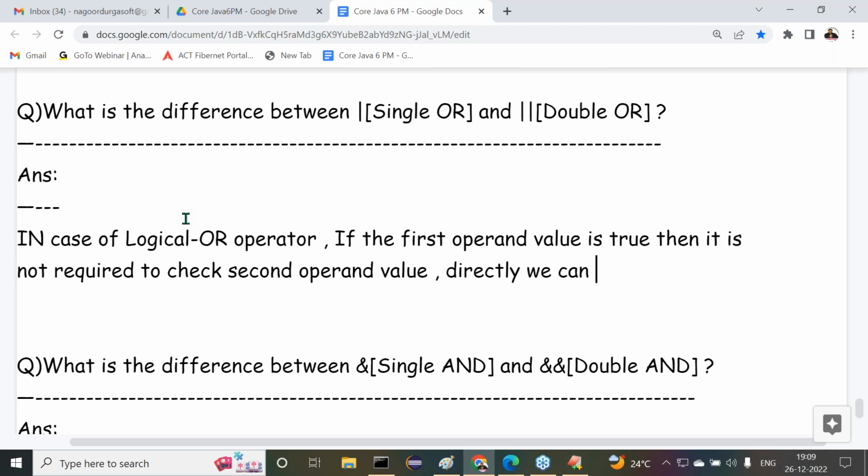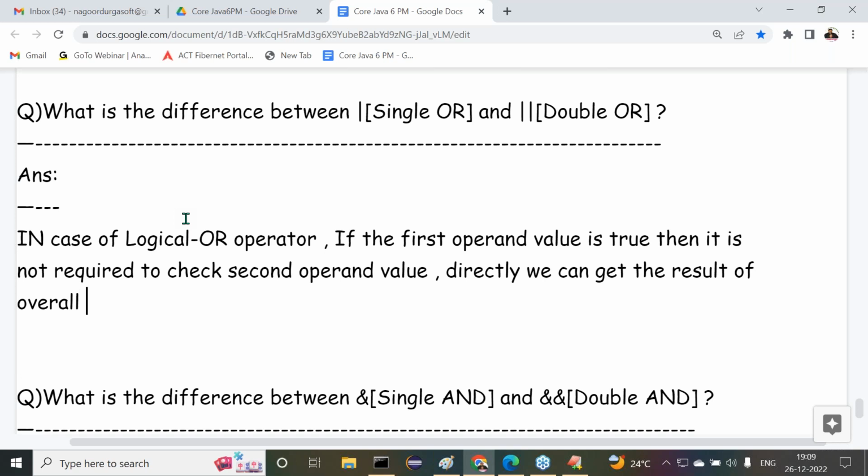Directly we can get the result of the overall OR operator as true.